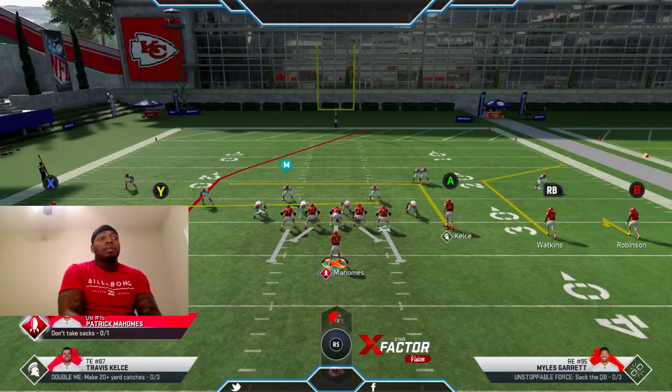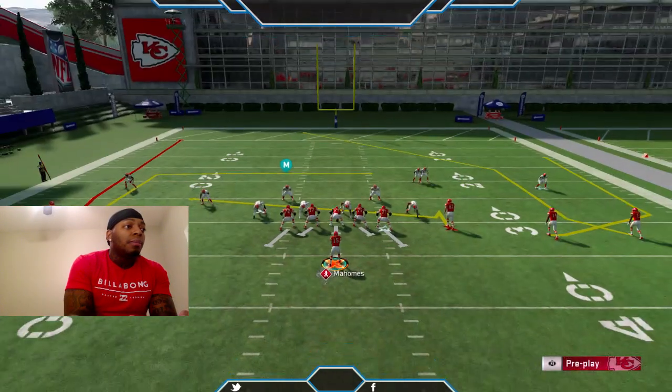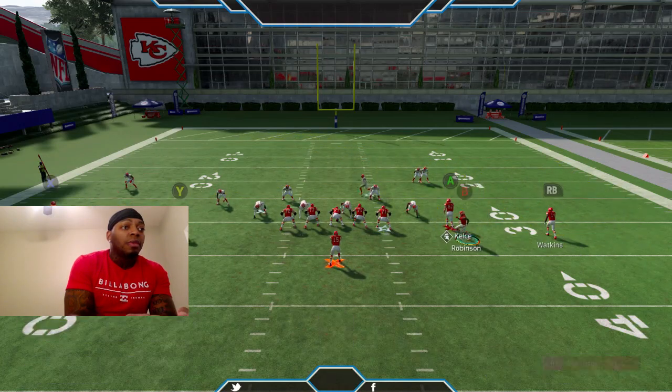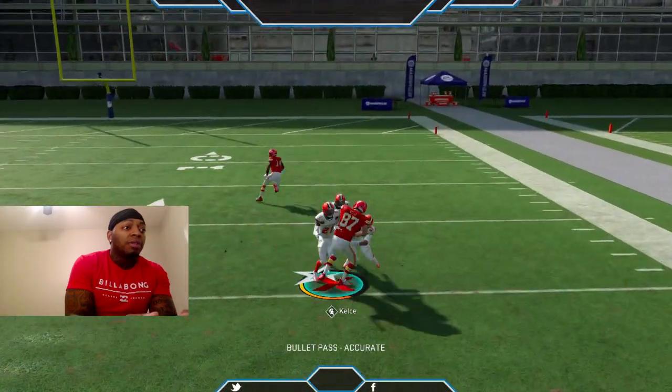So right here, this is a man blitz, so I can tell that because I don't know if the safety's glitched or what. He should be over top of Sammy Watkins. Everybody's lined up over top of their man. I am going to put Travis Kelce on an out route. I'm going to motion this guy down, block the edge. I have Travis Kelce wide open.